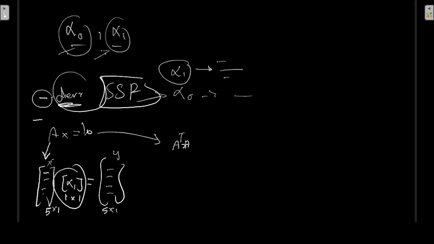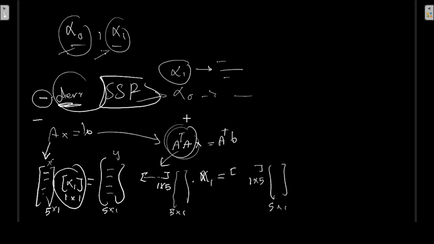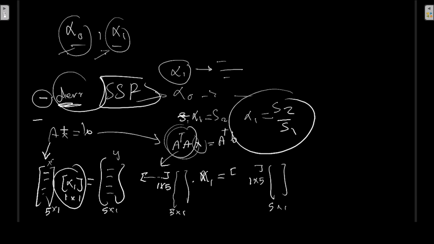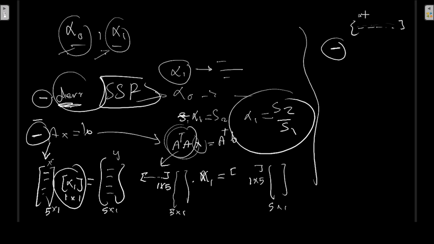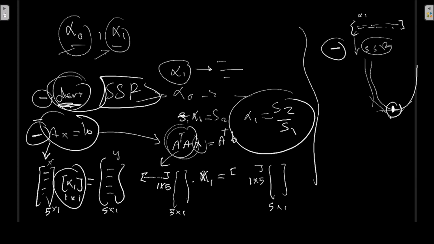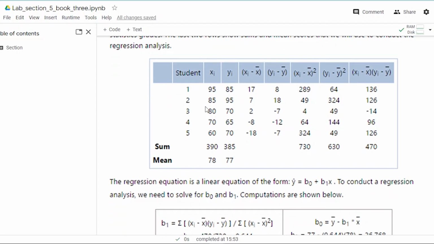If I take A transpose A times X equals A transpose B, this product is going to be a scalar. The alpha 1 is what we want anyway. And this again is going to be another scalar S. So alpha 1 is going to be nothing but S2 divided by S1. So I'm going to also use this algebraic technique, but I'm also going to construct a line space, completely random, of alpha 1, and then graph them against the SSR, the residuals, and then I will get a kind of parabola, and I want to compare this to the derivative and to this, next using Python.